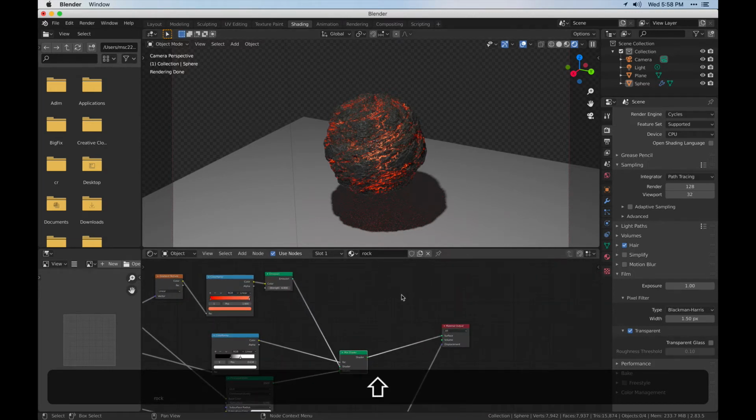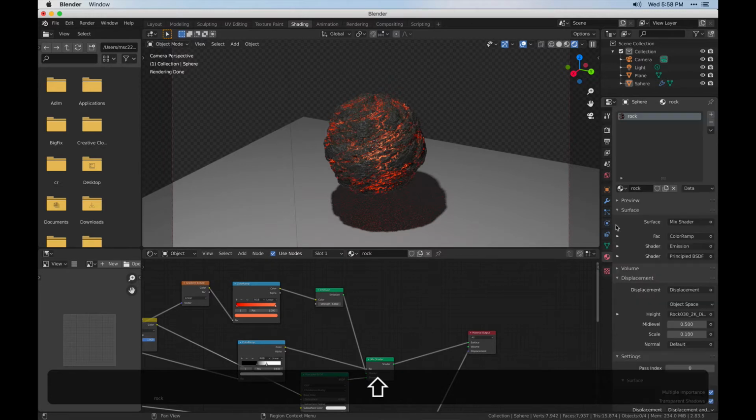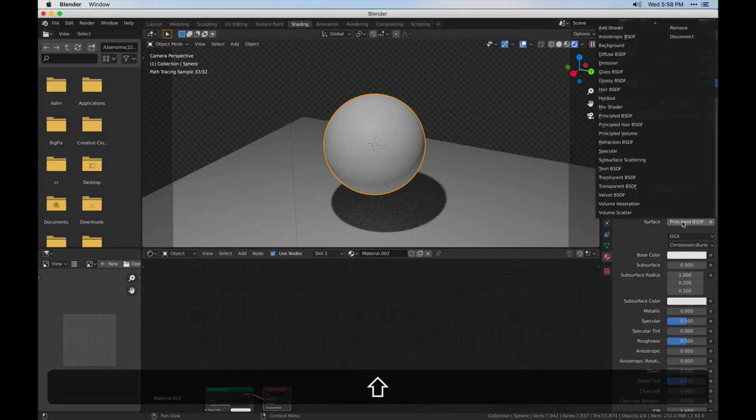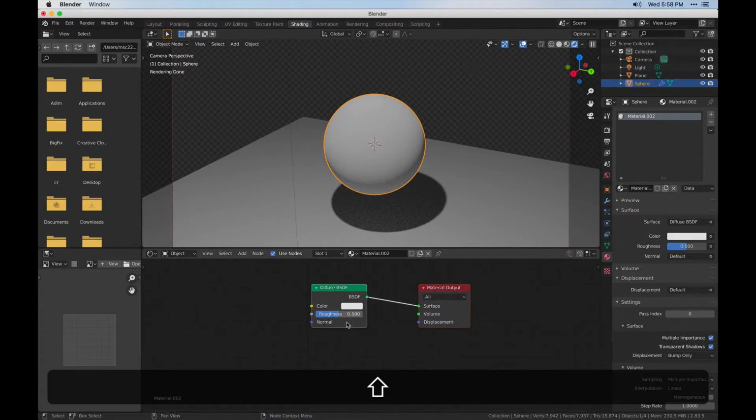Okay, so in addition to being able to use texture maps to recombine and mix them with different types of shaders, we can also look at some other things that we can do. So if we just create a new material, I can go down and show you what they do. Diffuse is similar to a principled, except without all of the controllability.